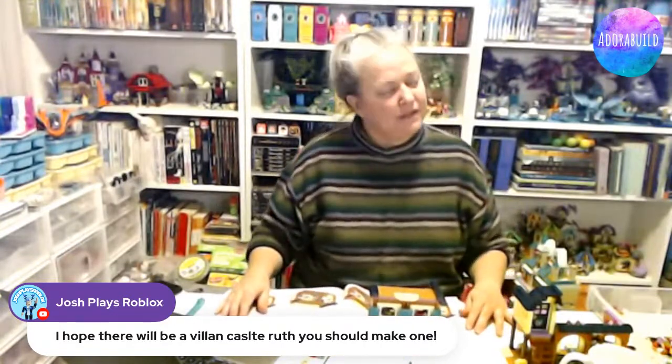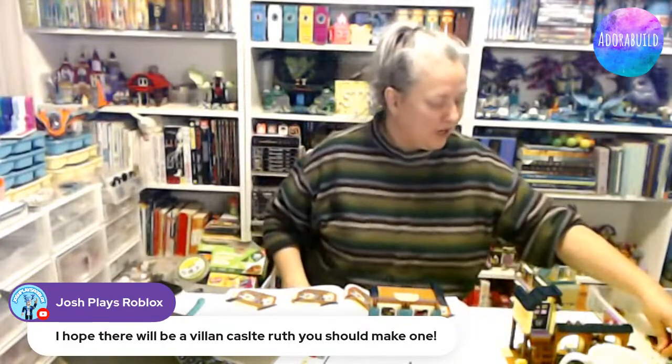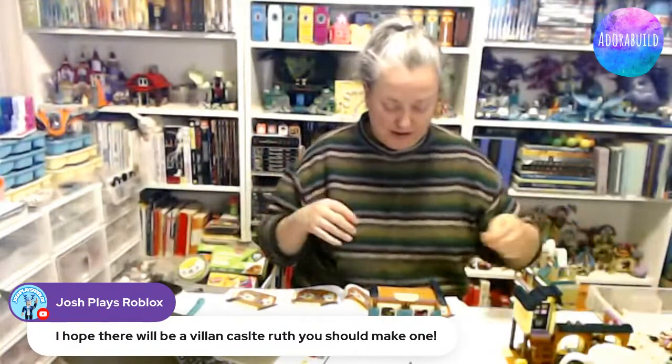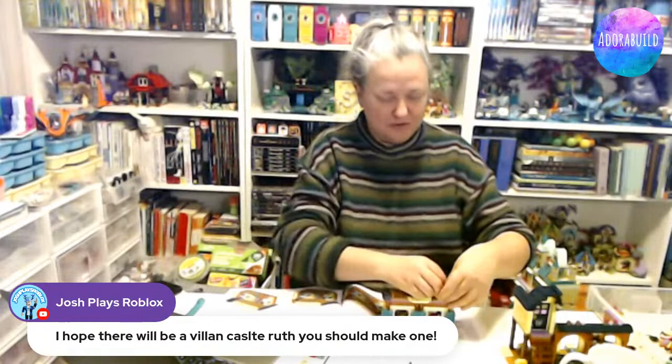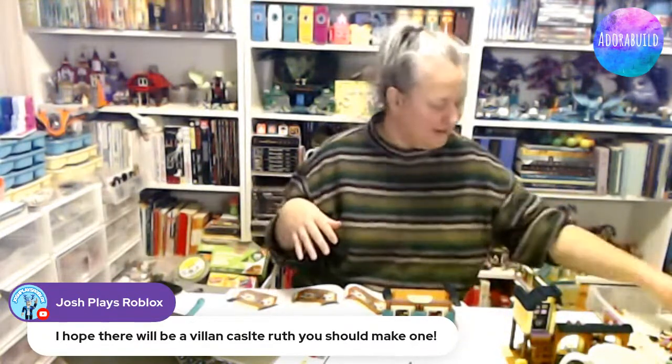I usually have quite a long list of things that I'd like to build, but now that I've had to change some of my city layout around, it means that I'm probably going to be mocking different things, because some of the stuff that I had been mocking was to fit into that city.